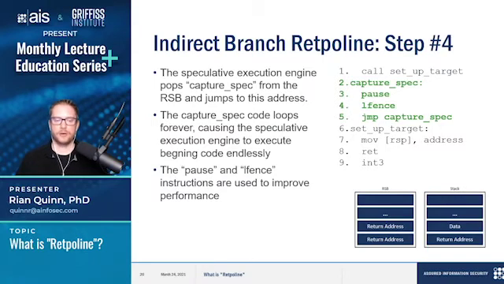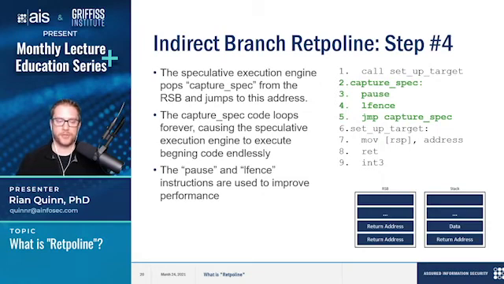Eventually, the CPU is going to determine that address was actually on the stack and that it was wrong. It guessed wrong. The value of the RSB, which was used for its guess, is not the same value that was on the stack because I modified it. And so it's going to realize that I did everything wrong. And so it's going to have to backtrack all the instructions it executed, which were basically just a bunch of pause, lfence, and jump, which don't actually have any side effects, sort of. And it will be very easy for the CPU to kind of undo and move on.